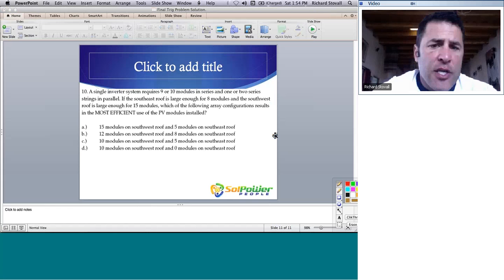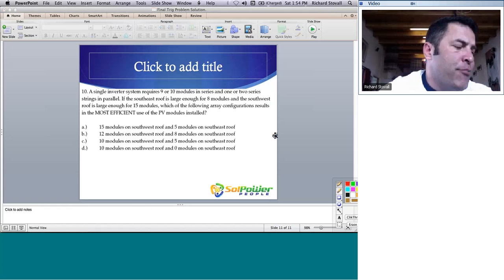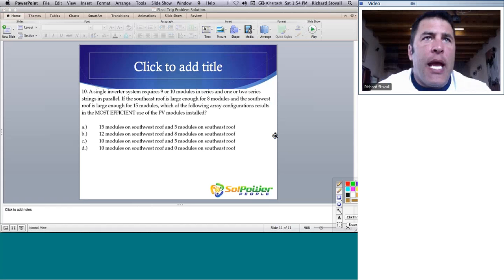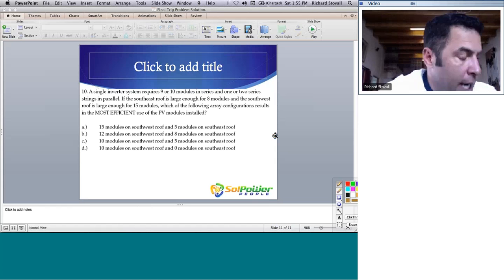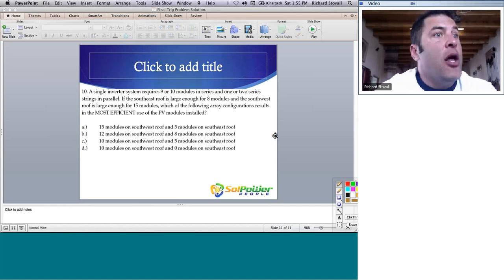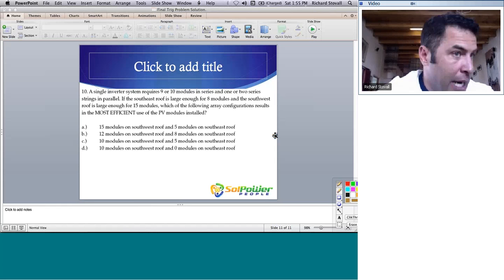All right. So this inverter can handle strings of 9 or 10. Answer A, 15 modules on one roof and 5 modules on the other roof, implies that one of those strings is getting broken up in a different plane. What we know about a string of modules is that the current in the string is the current of the lowest performing module in the string, which incidentally is gated by the lowest performing cell within the module. If it is a function of irradiance, and you have 2 different parts of the same string in different planes, then you're getting 2 different levels of irradiance, which means you're getting 2 different currents. Whichever side is producing the lowest current limits the current for the entire string.